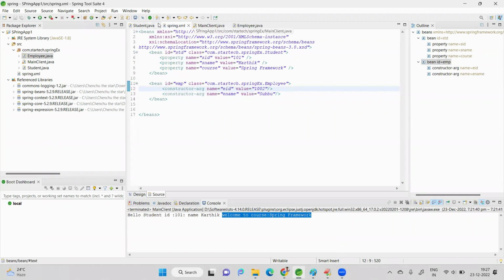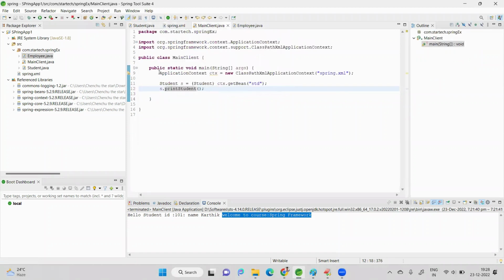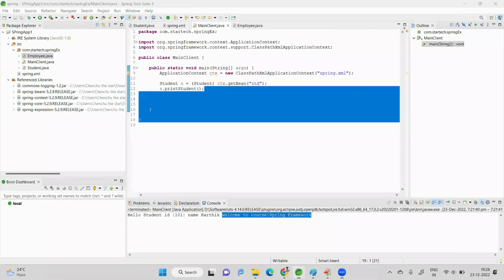Okay. Anyway, in the main class, see that I created the application context object. I provided the input file where it is configured. Now we loaded the student object. Now I want to get an employee object. Right now in the container, we have two objects: the student object and the employee object.